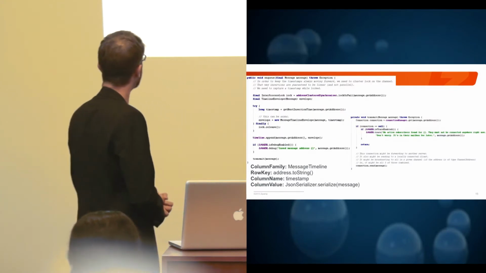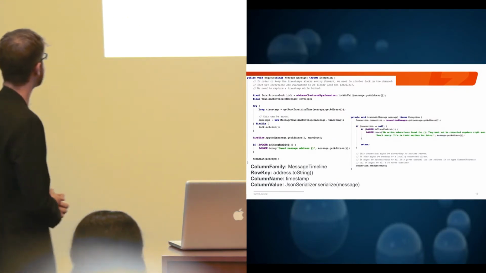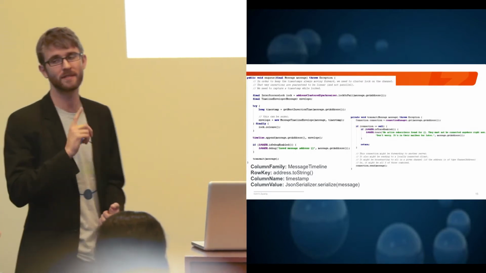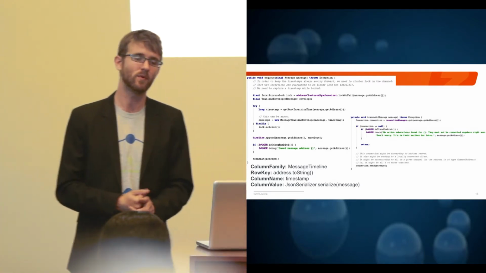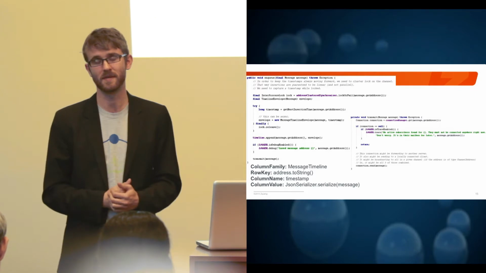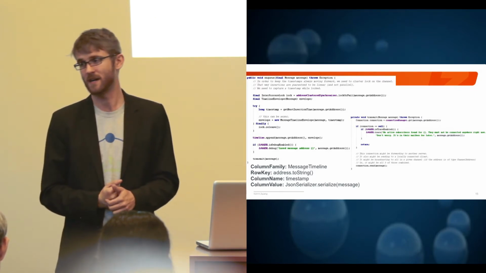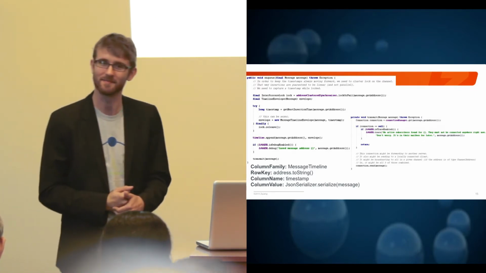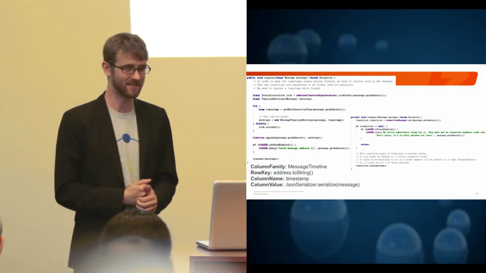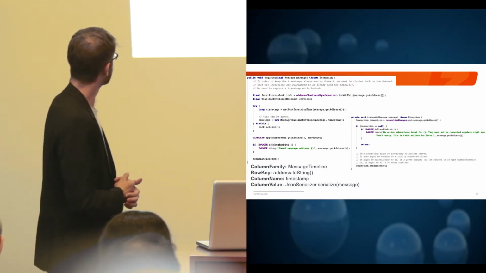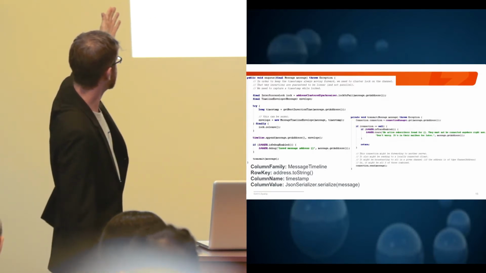Okay, so this is the code. What we do is we take in a message. Now it says message, but really what that should say is signal. We wanted the system to be open source eventually. Apparently Comcast beat me to it. They have this really nice system that they open sourced that does signal delivery. But what we do is we take in a message.